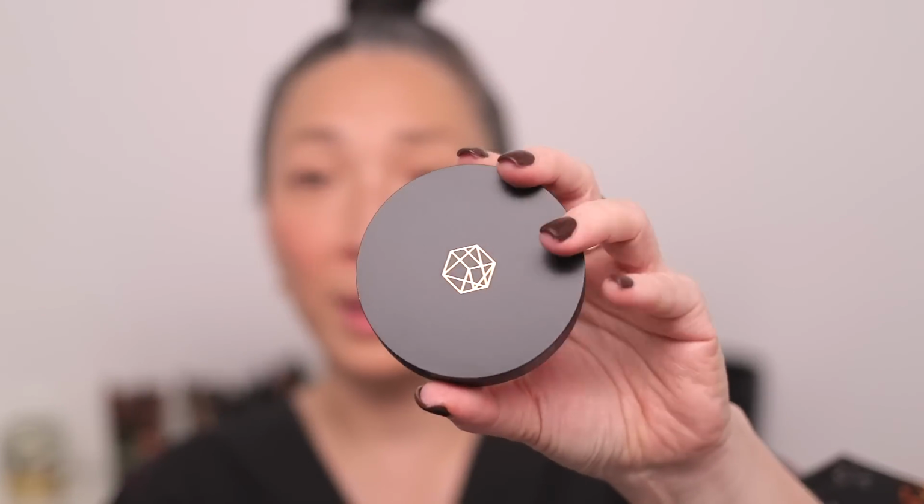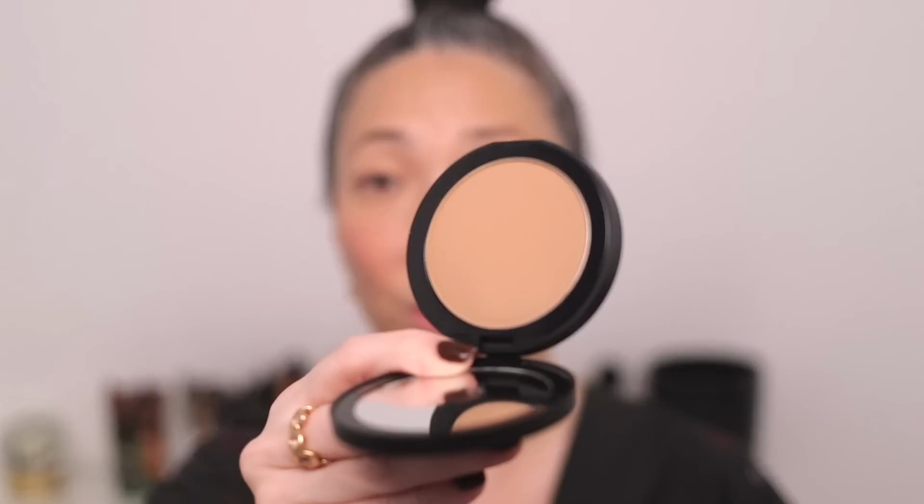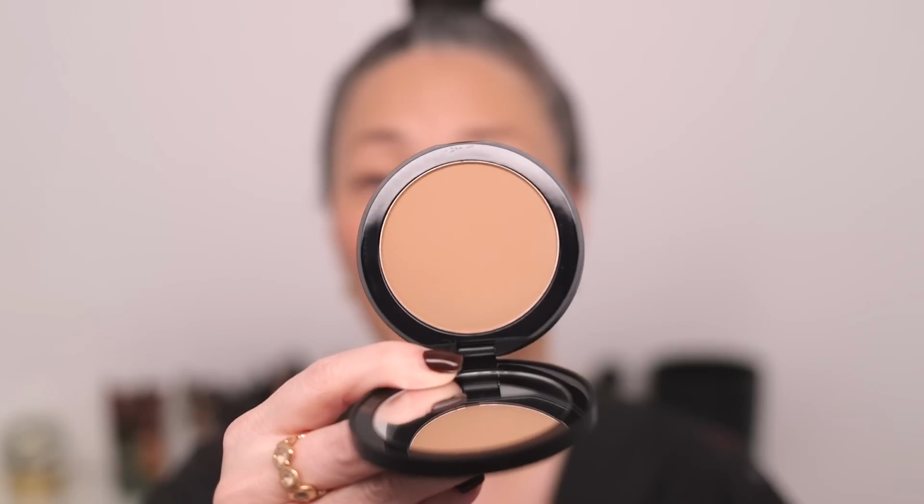Moving on. Now, I did want to try the M Cosmetics Sculpting Powder Bronzer. Is that the full name? Sculpting Powder Bronzer. But since I have such a bronzy base, I don't know if it really makes sense. Maybe I'll add a little bit to my cheeks here. Why not? So here is what the compact looks like. Kind of typical M compact. It's much flatter than the highlighters and the blushes because it's not a baked powder with that mound. This is a pressed powder. You can see the pan on the side.